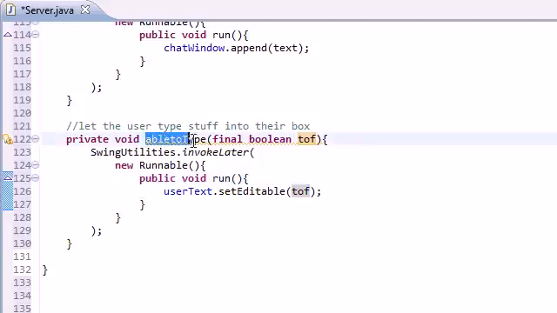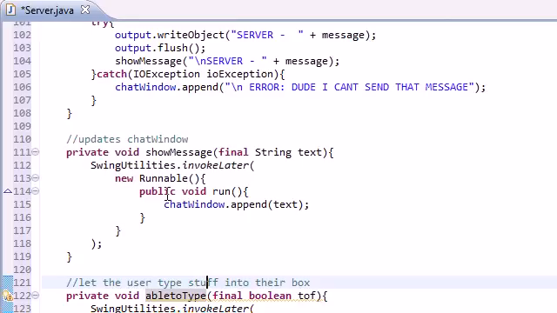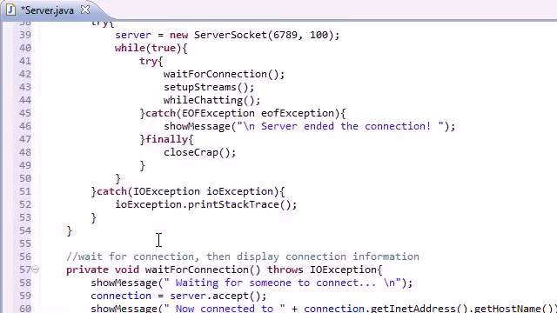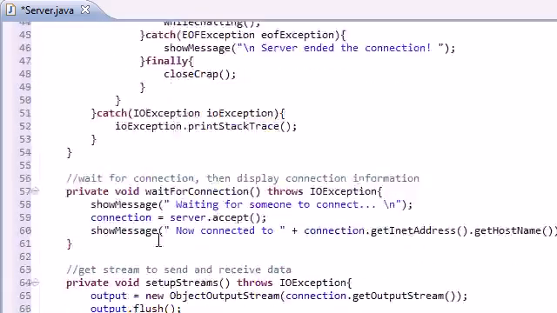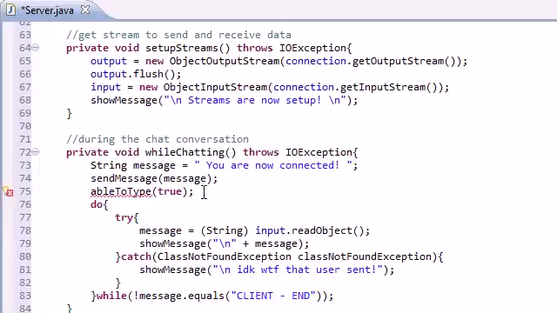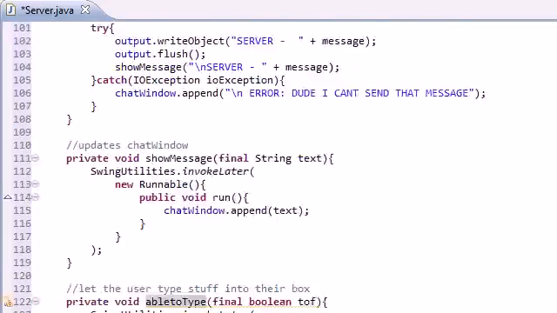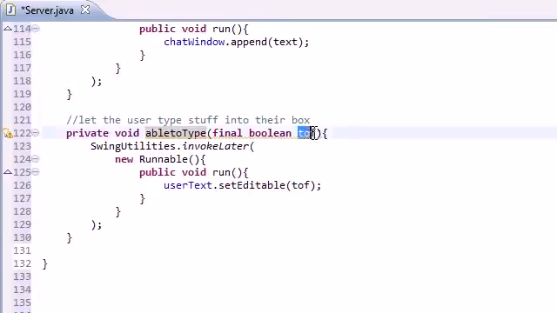So now this able to type method is ready to go. Let's see where I put it. Wow, I can't even find it anywhere. Okay, so in this case, whenever you are connected to something and we pass in true on able to type, it gets passed in true right here, and it pretty much updates the GUI where it says, you know that area that was grayed out before because we didn't want you sending anything in there? Well, you now can type stuff in there.